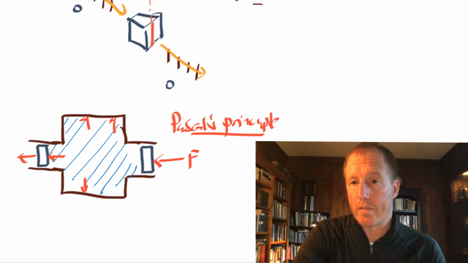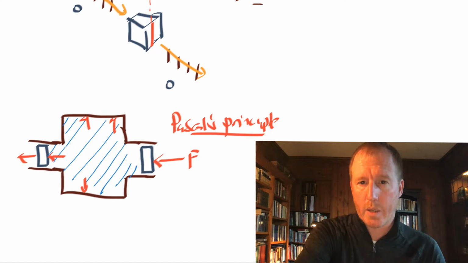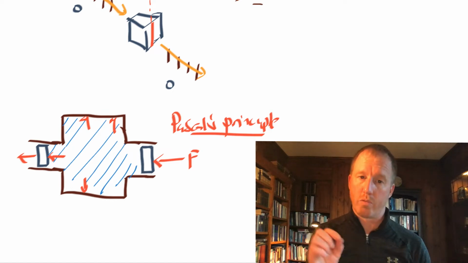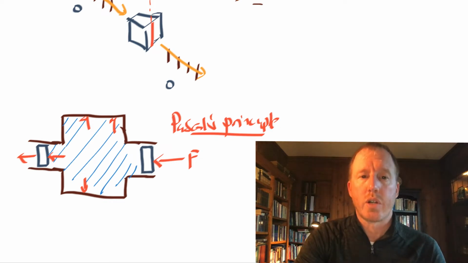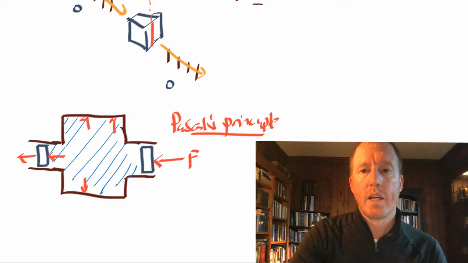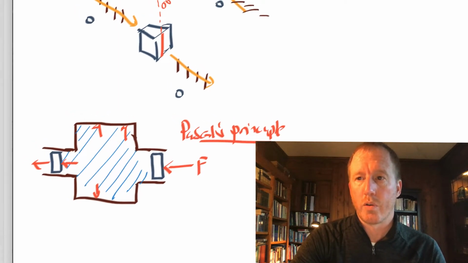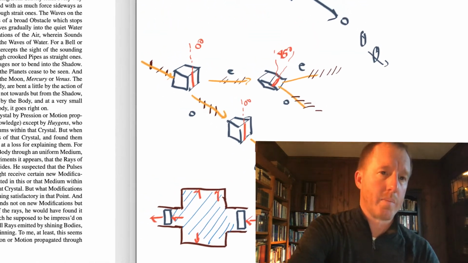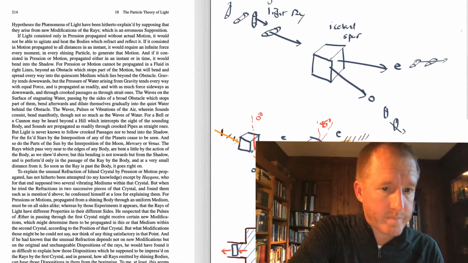Light seems to travel in straight lines. If you open up a hole in the wall, there's a beam of light that comes through this hole. It doesn't immediately fill the entire room. There's actually a ray of light. So Newton here is appealing to common sense about how light behaves, and saying if we're going to think about it like a pressure transmitted through a fluid medium, we're going to run into these kinds of problems. That's what he's talking about on this long paragraph on page 214.